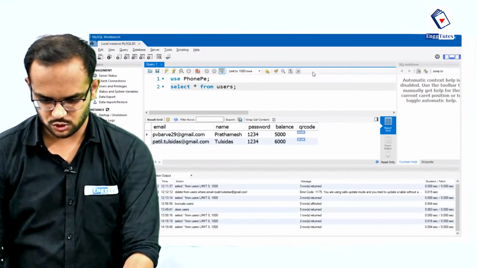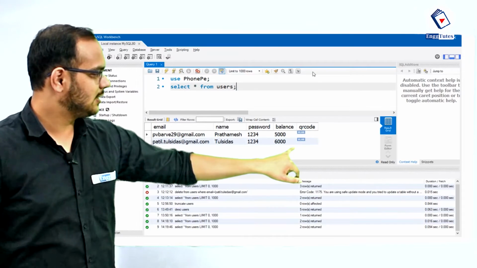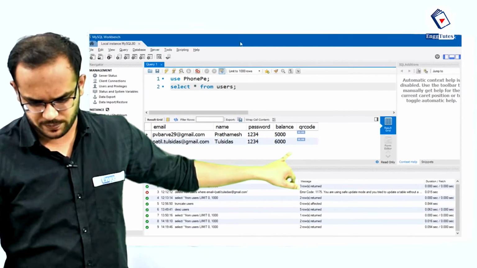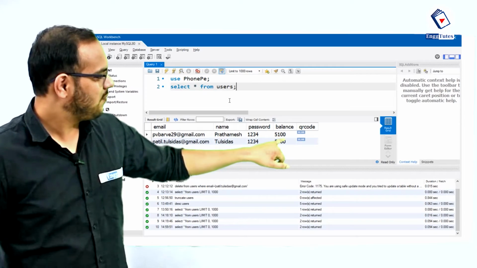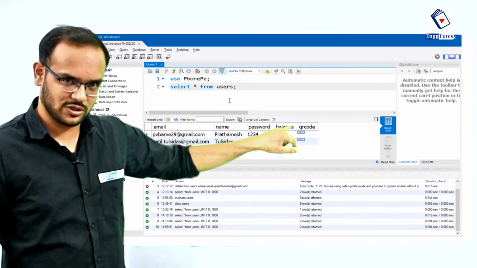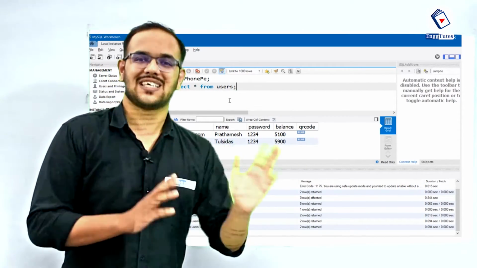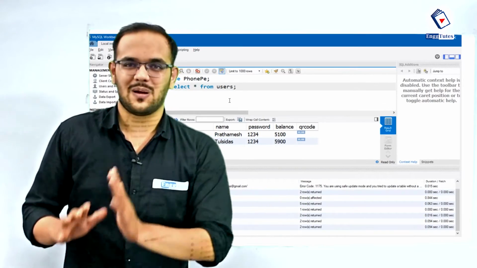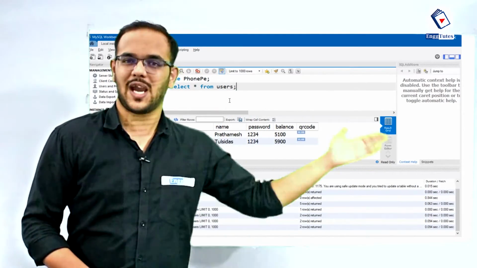and let's see in the database whether we have the transaction or not. So before performing the transaction, the balance was 500, 600. I have transferred 100 rupees. So let's see, select. And here you can see 510 and 5100 and 5900. That means our transaction is successful through the QR code. Perfect. Now we are going to see how to read the QR code and what the code behind this is.